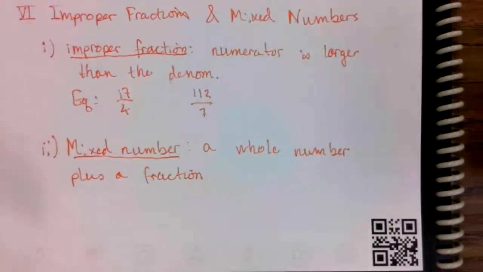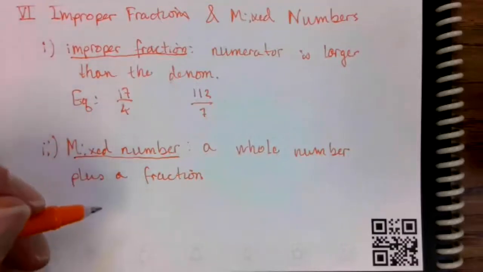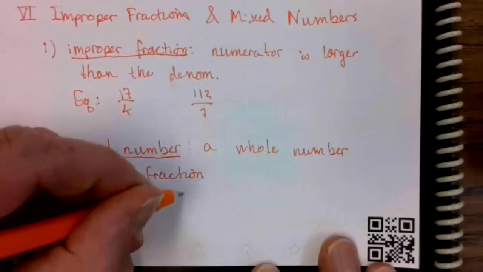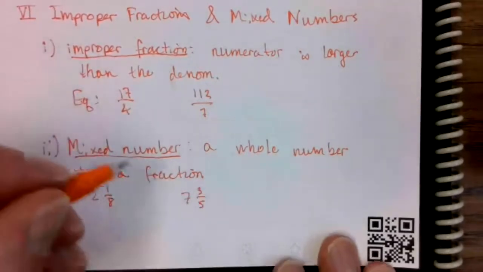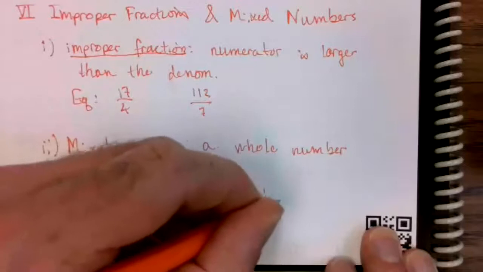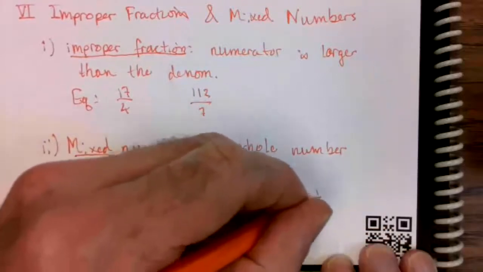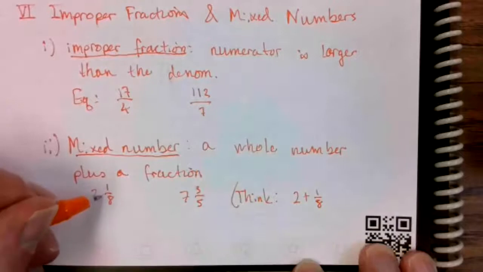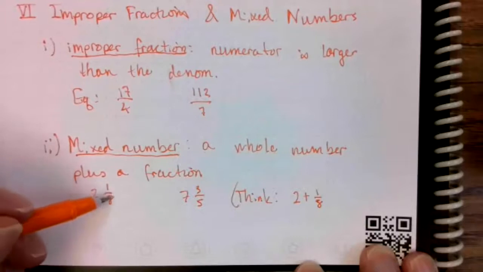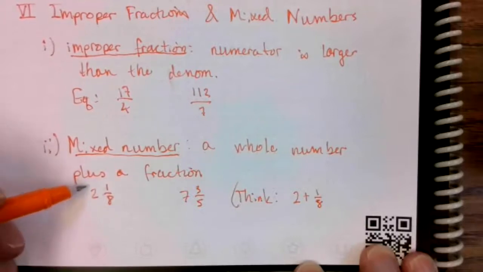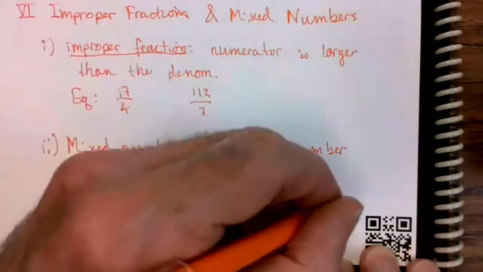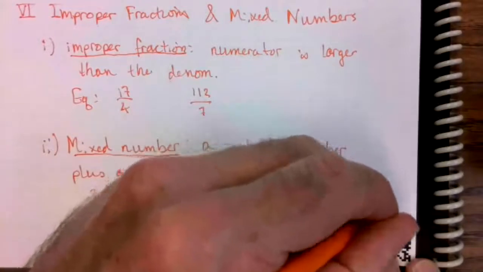But obviously not everything is less than 1. So mixed numbers, and here I'm typically talking about something like this, 2 1/8, 7 3/5, okay? And remember, there is an implied plus, okay, that is 2 plus 1/8. So it's this whole number plus this fractional part. You can't take the 2 and cancel it with the 1/8 and get 1/4 here, okay? And that other one is 7 plus 3/5.